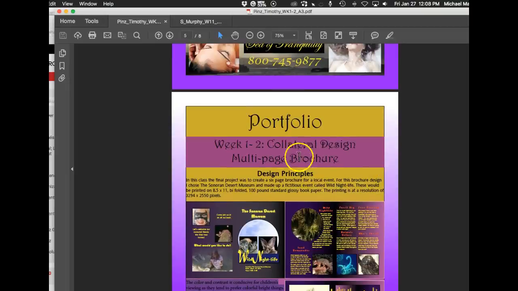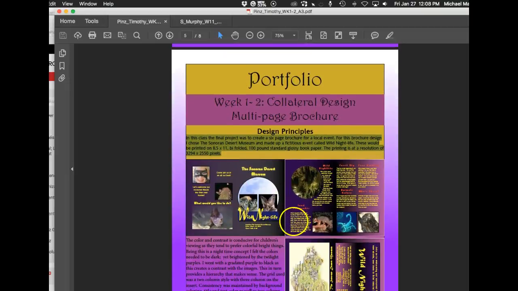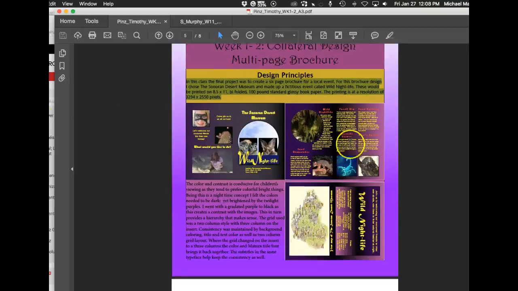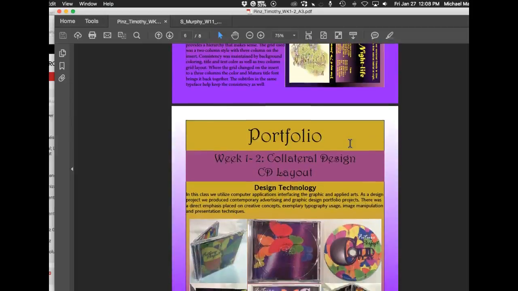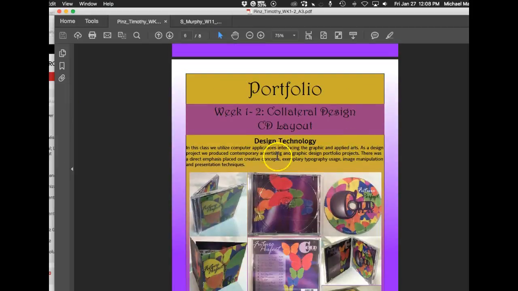When you say design principles, multi-page brochure, do we even need this, or can you just show the multi-page brochure, and talk about only a couple of things: the name of the project, the software you used, the typefaces you used, and the objective, and that's it. So you don't have to get into this. In this class, we utilize computer applications interfacing with graphic and applied arts. For lack of a better word, it seems like it's all kind of filler, you know what I mean? I mean, you're not really telling us anything here.